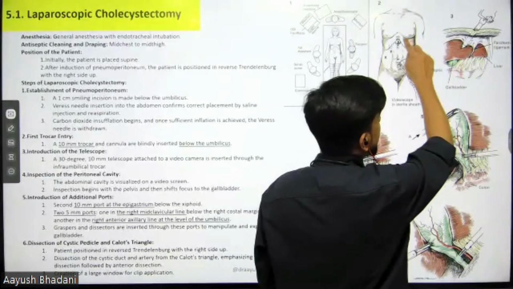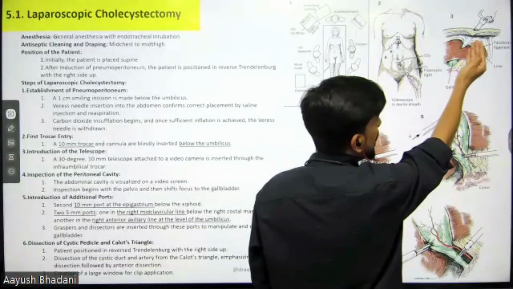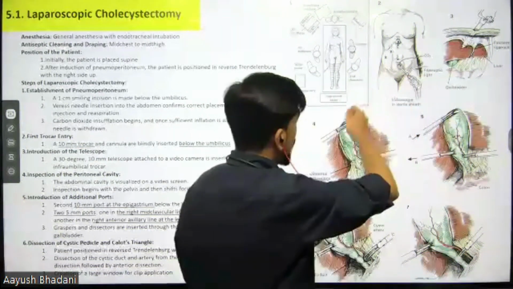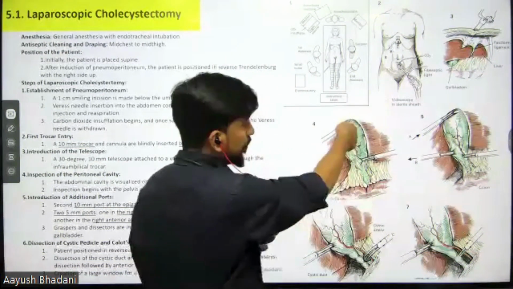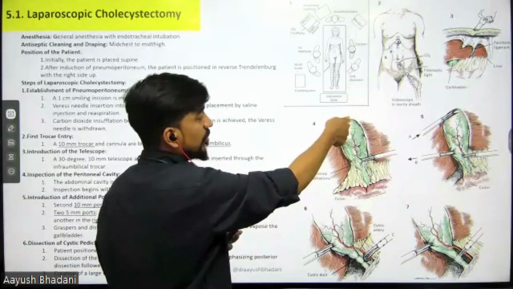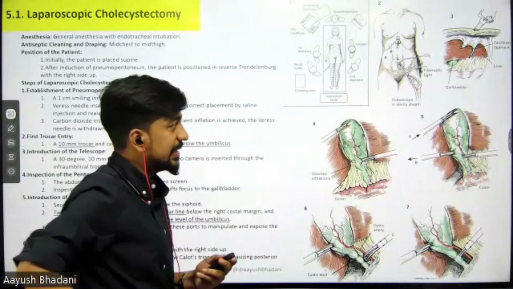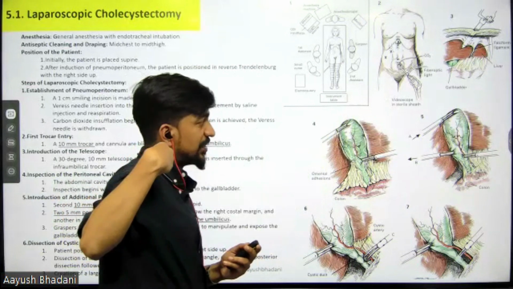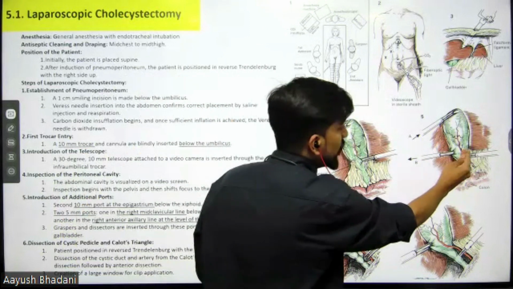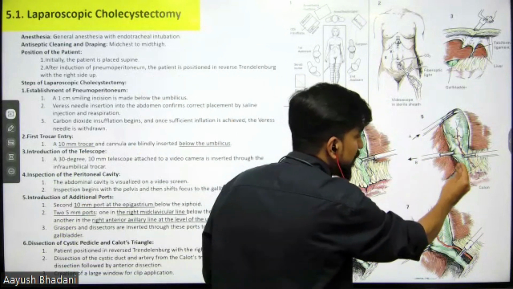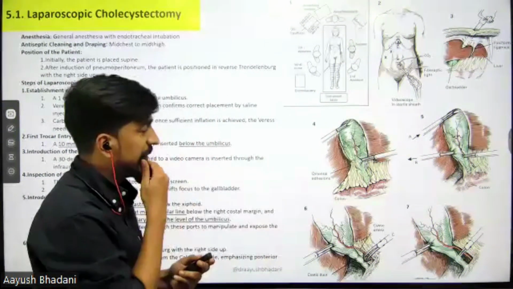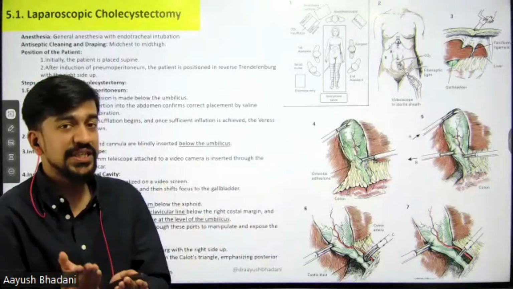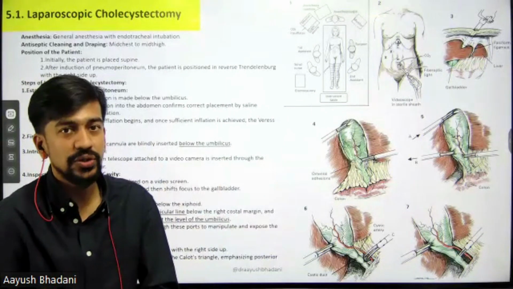Then we put another port in the epigastric, just a little lateral to the falciform. Get in, visualize the gallbladder. Put two other ports. Whoever is the assistant, he'll hold the gallbladder, pull it up towards the opposite shoulder, and then we'll try to dissect whatever is there in this part of the hepatocystic triangle. Why? Because it's not so easy. You have a lot of dense adhesions, especially if the patient has had an episode of acute cholecystitis.